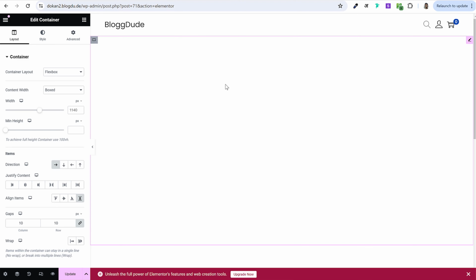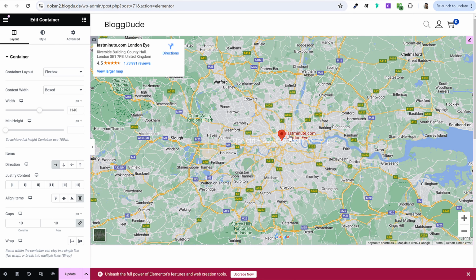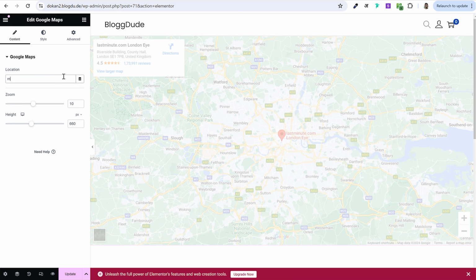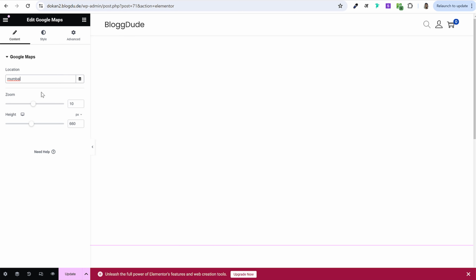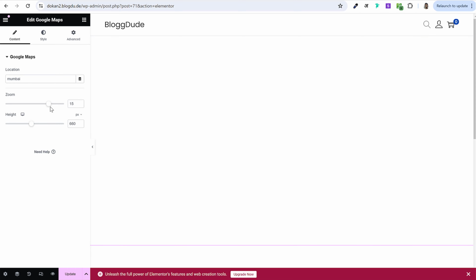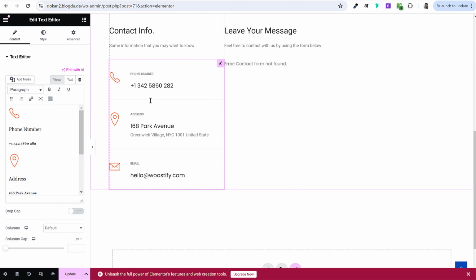So this will be your contact page. If people want to contact you, they can see the details. First, we have the map. It will display some London map. If you want to display your map, you can click on this small pencil button at the top right corner, click on that and enter your address. Okay, I'll just enter Mumbai. You can enter your exact address and zoom in a little bit if you want. Then if you scroll down, you can change your phone number and all. You can just click on that, and instead of this phone number, if you want some other phone number, just type in that phone number like this.